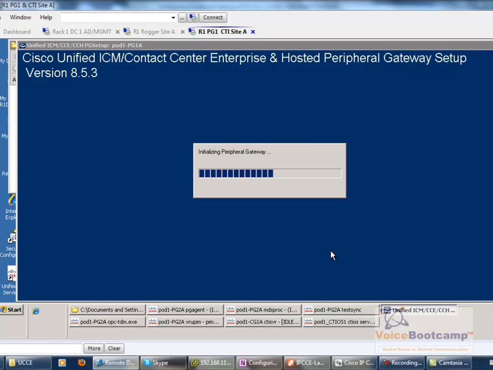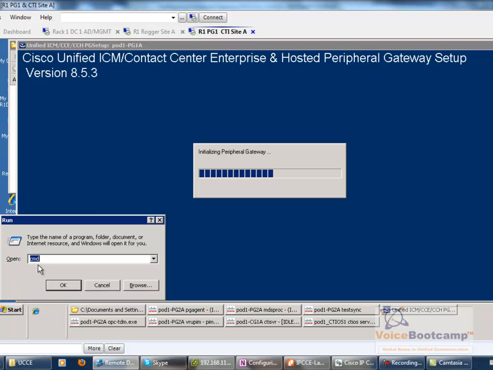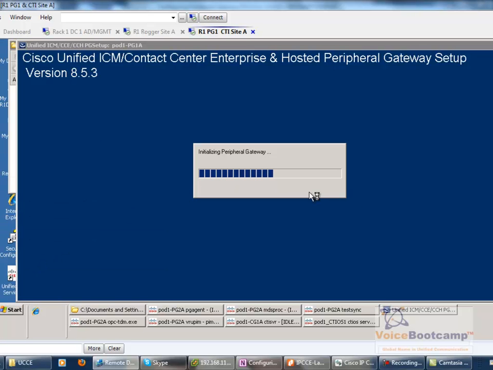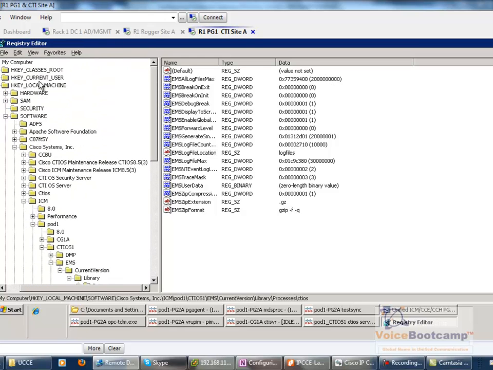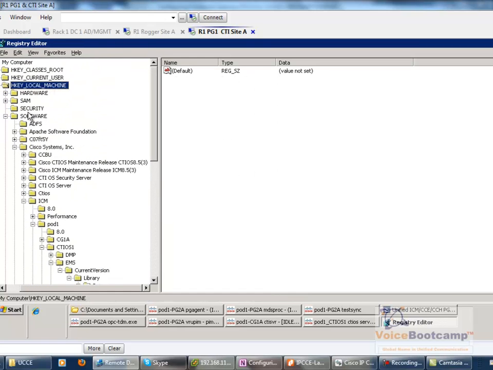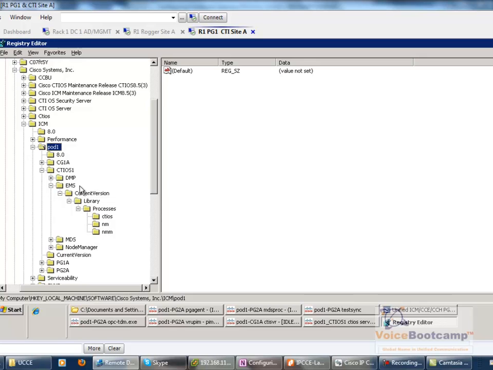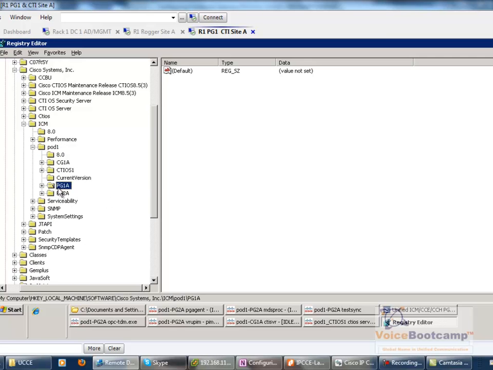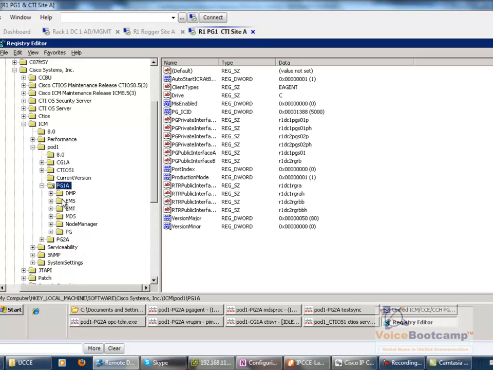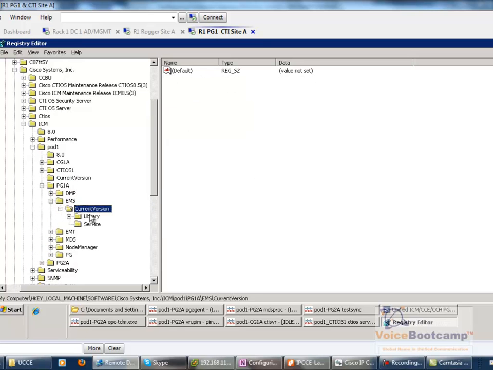Once that's done, just simply click next and it will install the JTAPI for the peripheral gateway. It will give you an option to restart the service. As you restart the service, you can go to the regedit. Be careful when you're modifying the regedit. You go to HKEY_LOCAL_MACHINE, software, Cisco Systems, ICM, customer, instance number, select not CTIOS, select the PG that we just created, PG1A, go to EMS, current version, library, process.